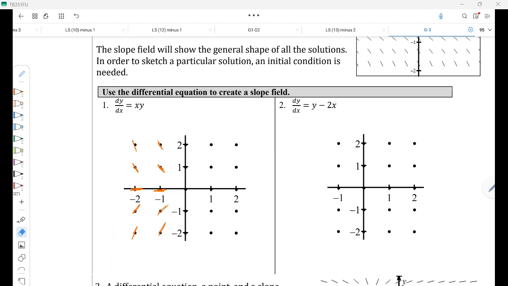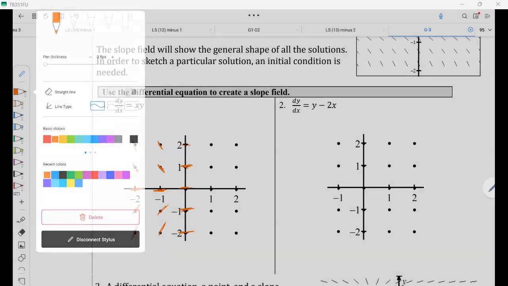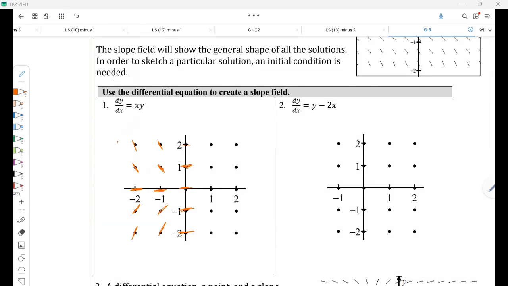On the next one, my x-coordinate is 0. So without writing the numbers, I'm going to write 0. I'm just going to do horizontal slopes. And really, this one's going to have some symmetry to it, because what you'll notice is we'll do 2, 1, 0, -1, -2. And those are really the same things we did on the other side of the line. So these ones are all going to point to the origin.